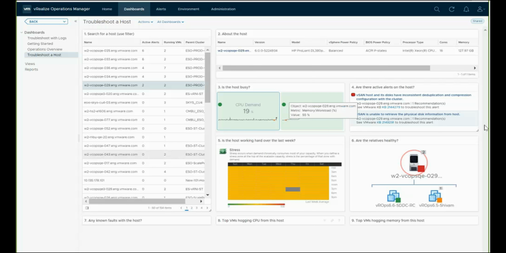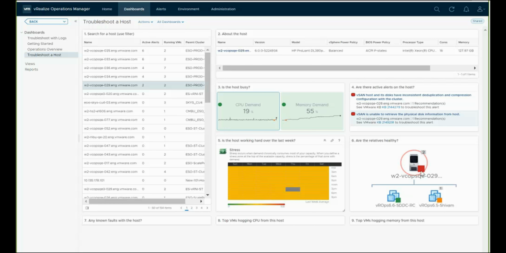Then we also look at how hard your host has been working over the past 1 week, so that you get an idea of whether this host is always busy, or is busy today, or something new has happened, or something happens around Thursday at 5 p.m. when it gets a lot of load, and you might want to drill down and understand what that problem is.